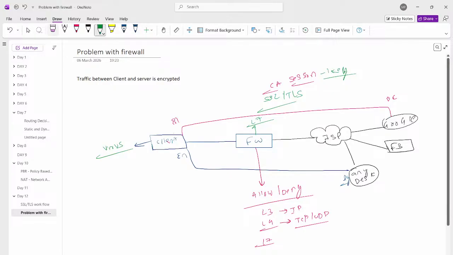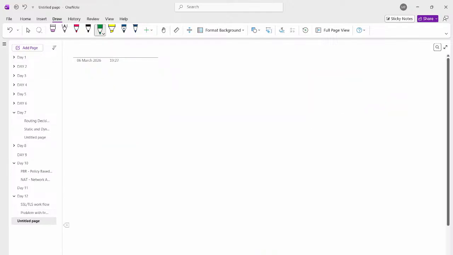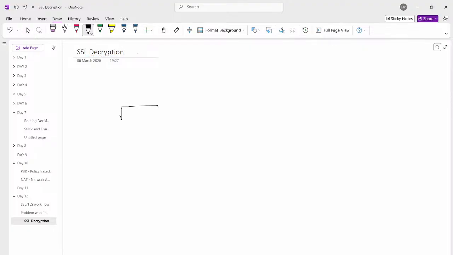So to overcome this problem, we have a solution. We call it SSL decryption. Okay. So in SSL decryption, what will happen now? This is your client again.